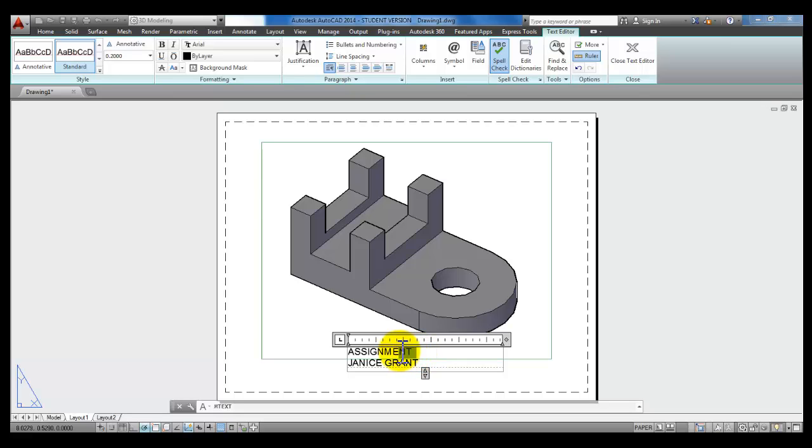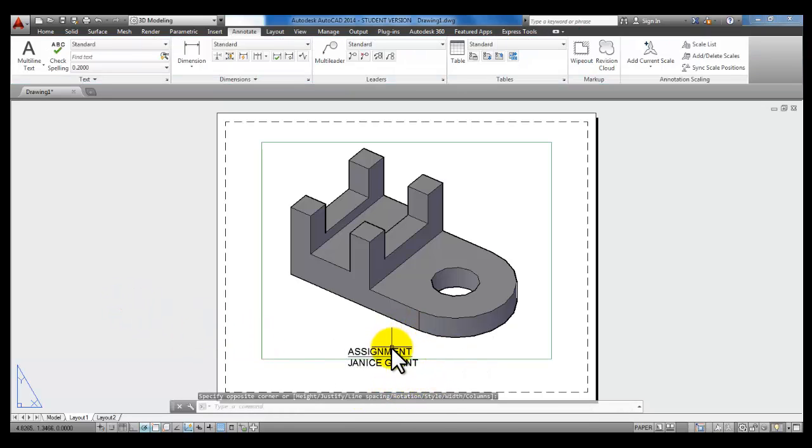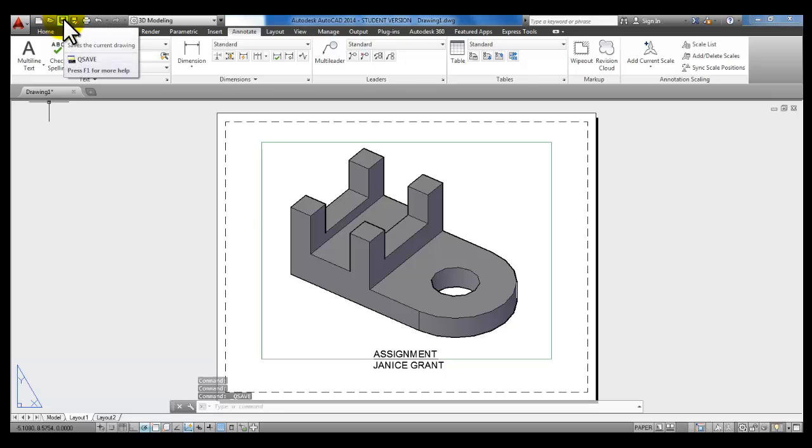I'm going to highlight assignment, the assignment number title, and then select U to underline it and then click in space. Okay, you can select it and then hold your left mouse button down on it to move it around here and position it the way that you've been working with these details for your portfolio. Save the file and don't hesitate to contact me if you have any questions or need help.